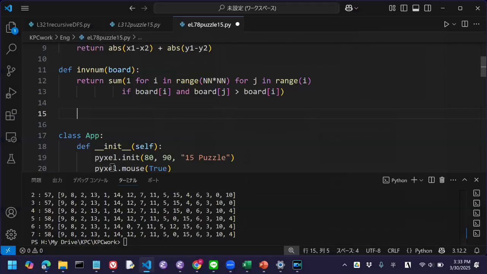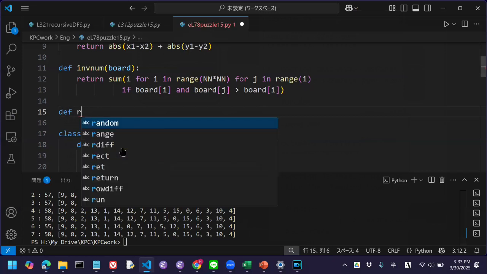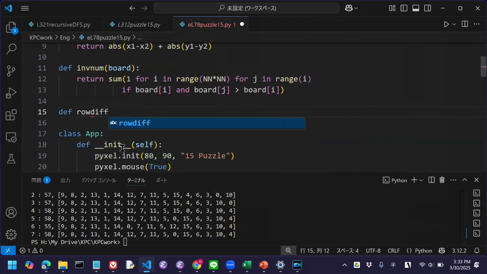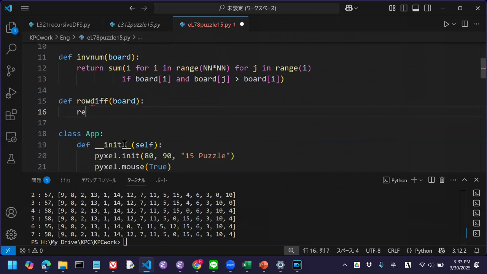Let's define a function, say row difference, which, given a board, returns nn minus 1 minus board index 0 divided by nn.